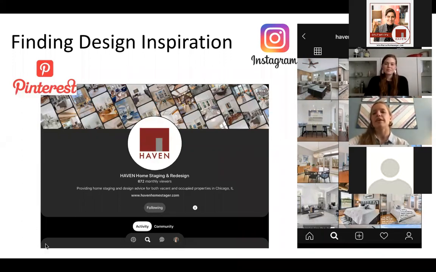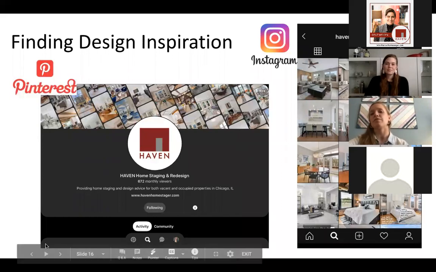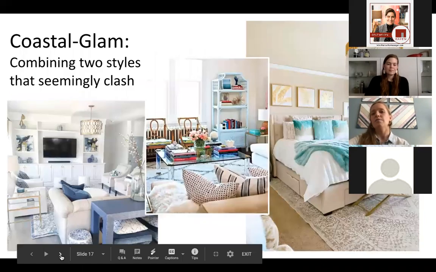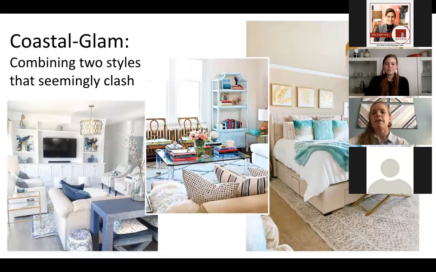So like I mentioned, sometimes you fall into two design styles that you really love, but maybe they seem to oppose or be in conflict with each other. This is also okay. My advice would be to choose the dominant style that you want to be the focus of the room, and then the second or third styles can just be accents to the dominant. So once you have the dominant style figured out, find similarities in the two or three that you can focus on to tie them all together.